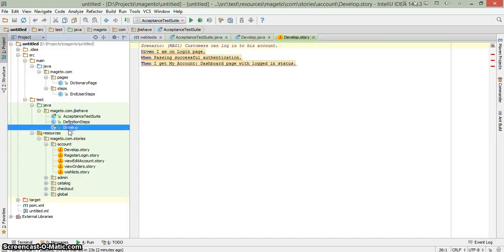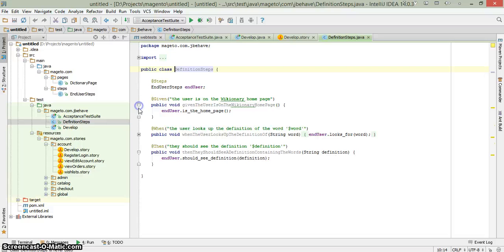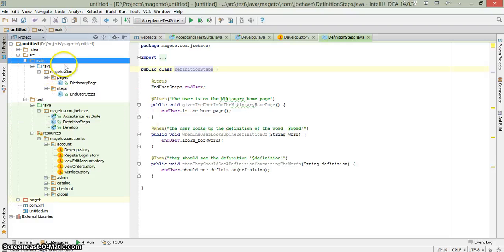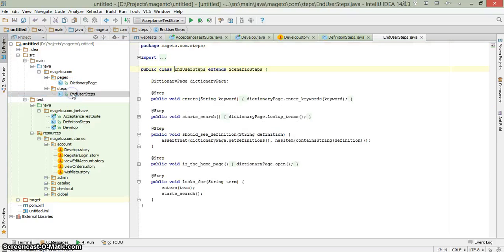So these two classes are to run the test cases. This class contains the implemented steps. You can see there the steps from the deleted story. In the main package you can see two directories, pages and steps. In the steps package we put classes with intermediate steps of the test case.